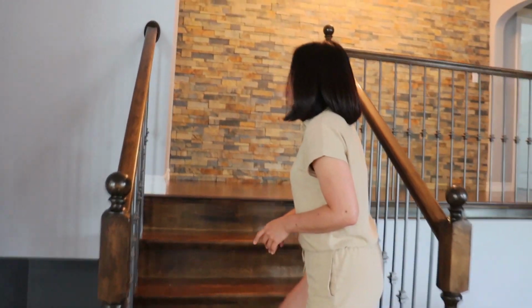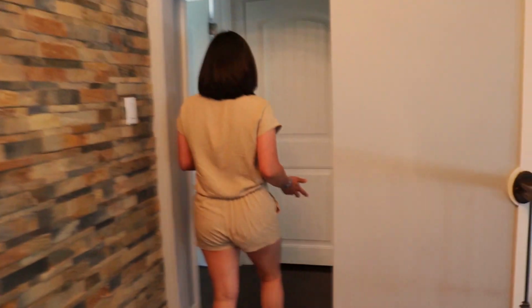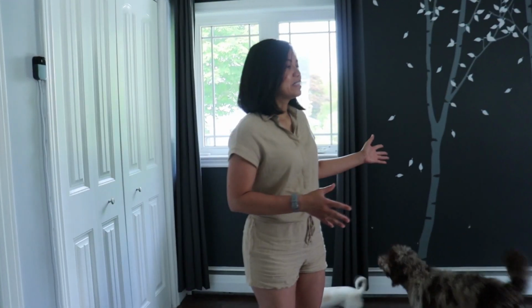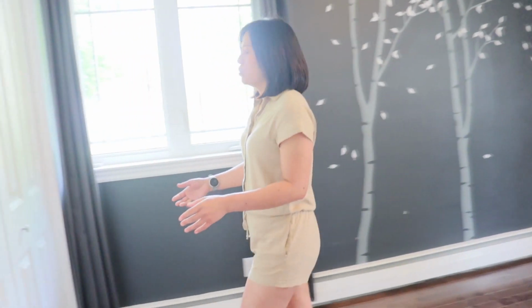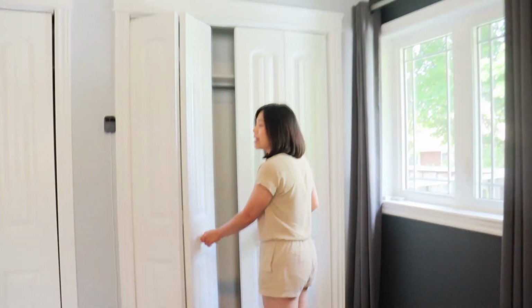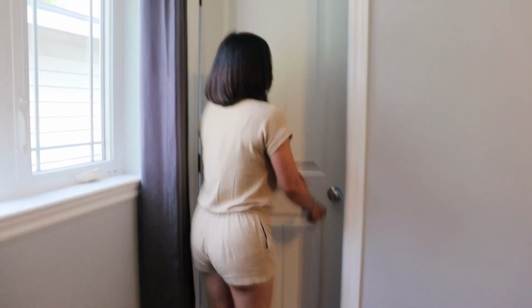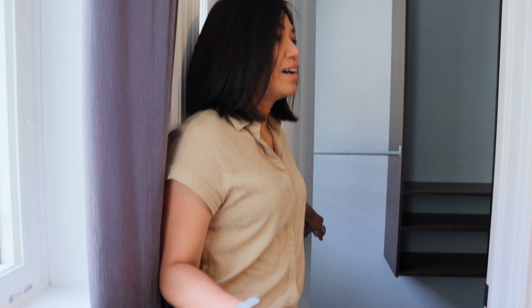Let's now head to the rooms of this apartment. Again, it's a 3-bedroom apartment, and this is the main hallway going towards the rooms. This is one of the rooms. For now it is empty because the person who will take on this room has not arrived yet. Nevertheless, if you look here, there is sufficient cabinetry, there's sufficient space for clothing, for storage, and everything else. And this is additional storage for this room. This room actually has got the biggest amount of storage or space in all the 3 bedrooms.